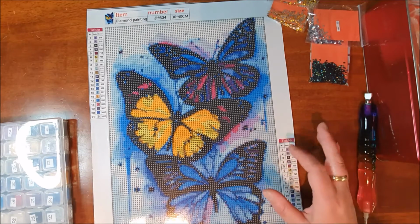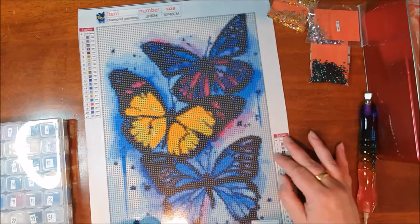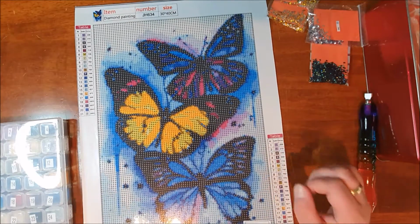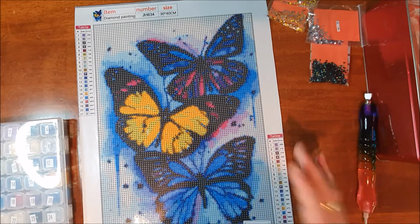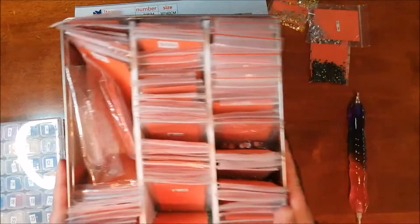The reason I'm doing this one is I'm not a huge fan of rounds, but I got this one because she named it something that I suggested. It's Magic Butterflies. So what I've done is I have a tin here.